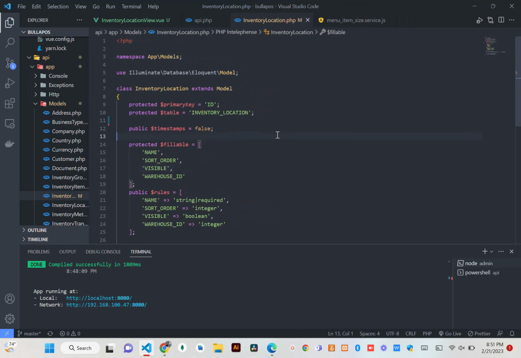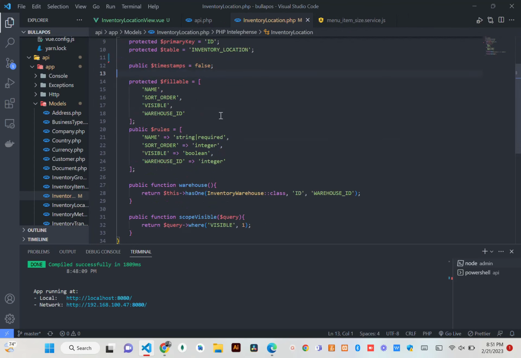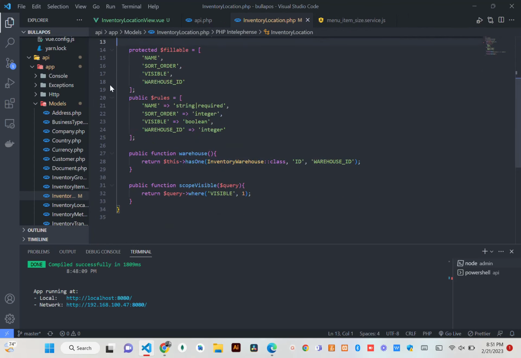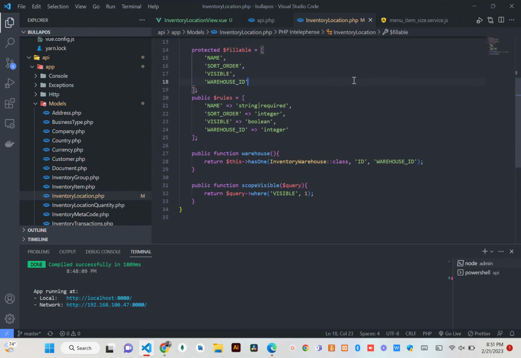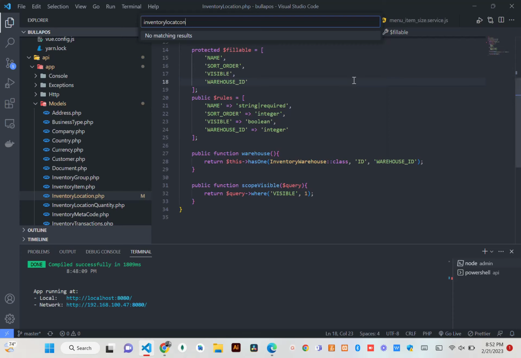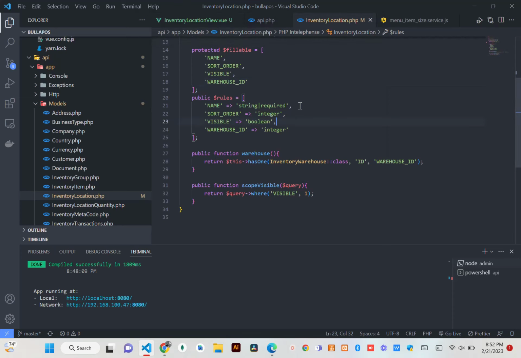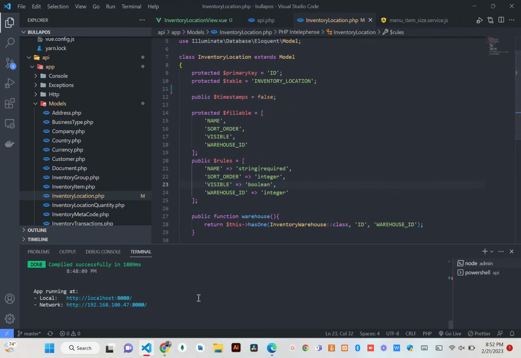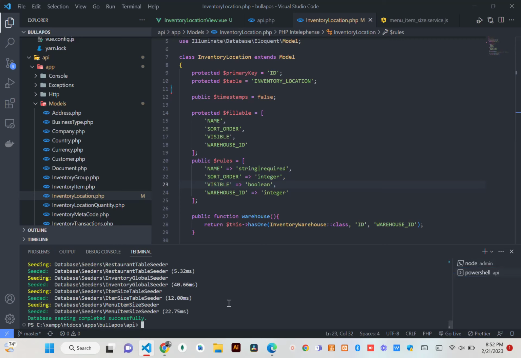So the table and the model are there. So I just need to create a controller on the same, okay? Let me confirm there's no controller again. Inventory location controller. Yeah, there's no such controller. So I'll just come here onto my application. If the API exists, well and good. If it doesn't, I want to show you what you need to do.